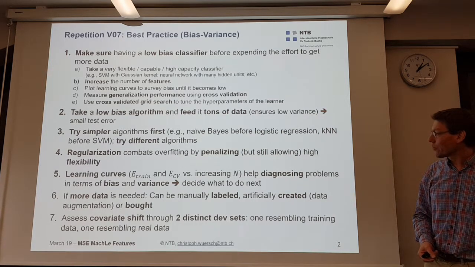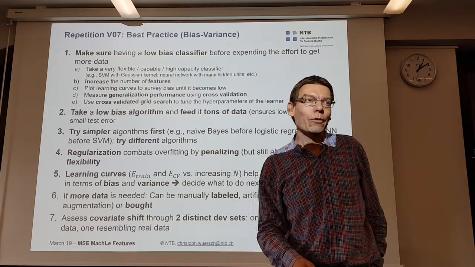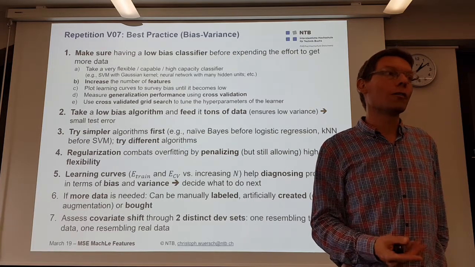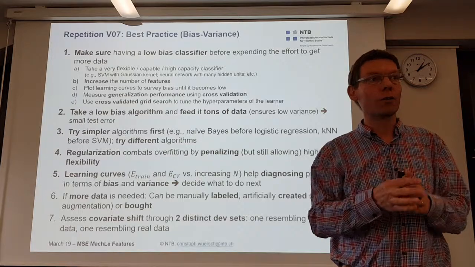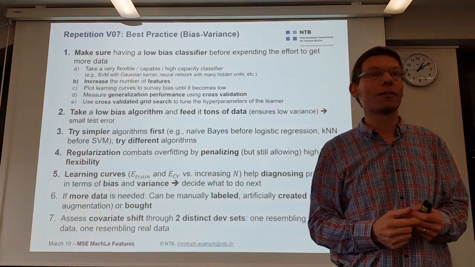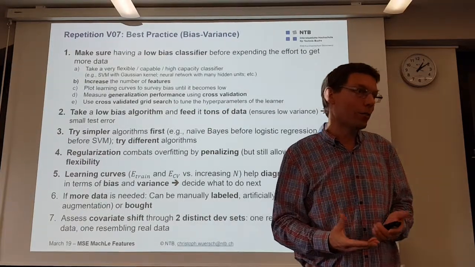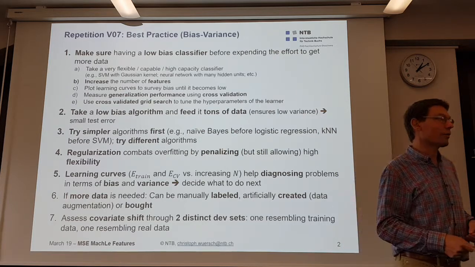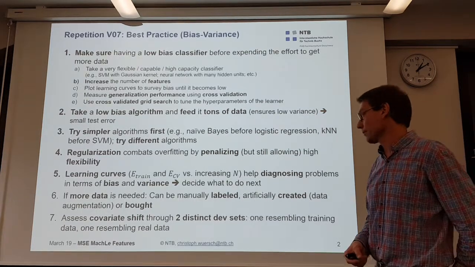If more data is needed, you can create more of this data. Especially this is simple for, for example, the data we look at now, audio data or image data. You can just shift pictures, you can flip them, you can change the grayscale values, you can change the gamma values, you can add noise. The same thing you can do with audio data, and without the need of taking new data, you can generate 5 times the data you have. And using all this data makes the learners much more robust.